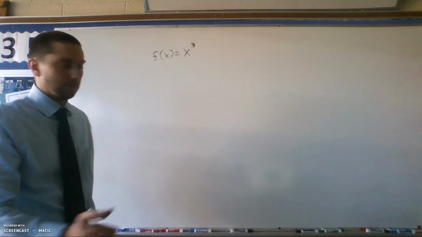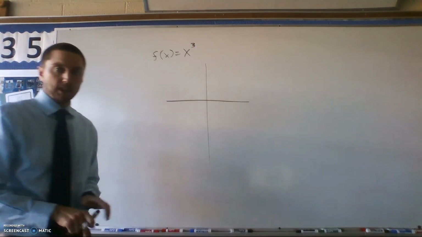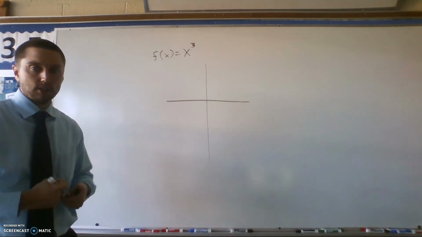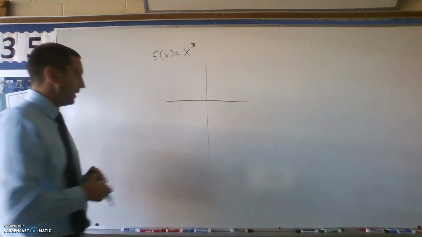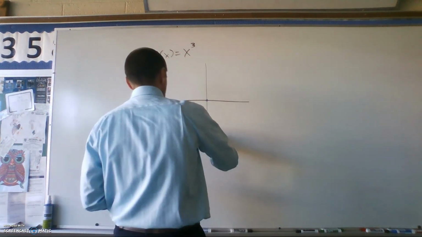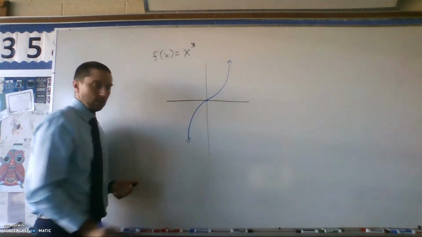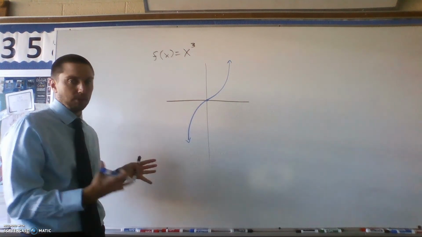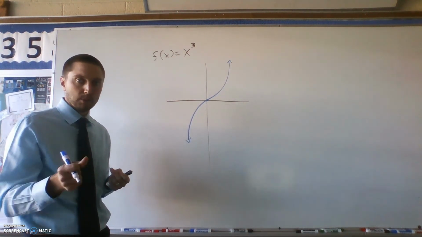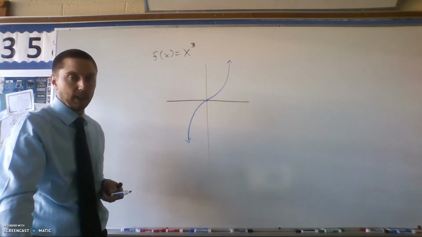Did you grade yourself? So, does it have to be perfect? No. Do I want you to make a table? I do not. Okay? I want key features here. So on x cubed, my key features that I need to know, it's got to go through the origin, and then we have this shape here. So for what we need, this is perfect. Okay? I don't want a bunch of points. I want quick, memorized graphs. So this is perfect. Okay?